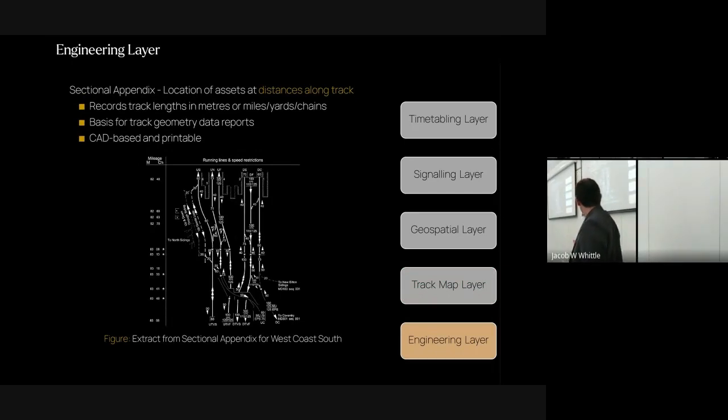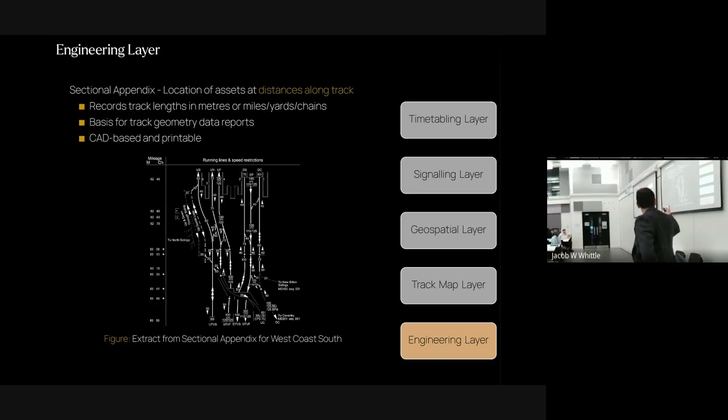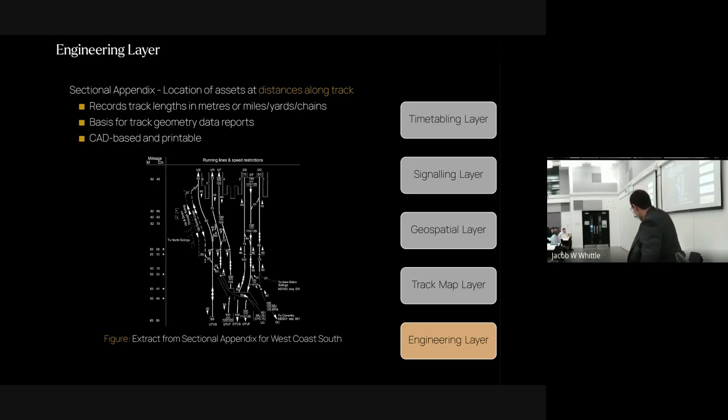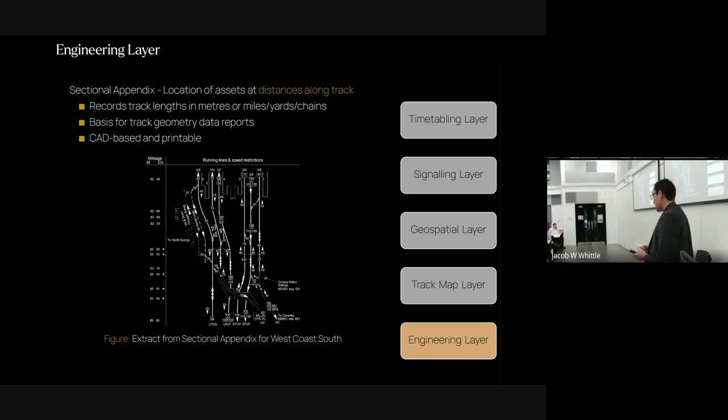And finally, onto the engineering layer. So this, of course, is a master reference for the railway, which defines how it was built, how it was designed, and it records the track lengths, traditionally in miles, yards, and chains. So see along here, again, unfortunately, lack of foresight, this isn't Sheffield, but we have mileage along the y-axis and the locations of things, including speed restrictions, other assets, etc., along there. And this is definitely my notes for this one. For this platform at Sheffield, it would be line of route LN804, engineer's line reference TJC1, and 158 miles and 32 chains.